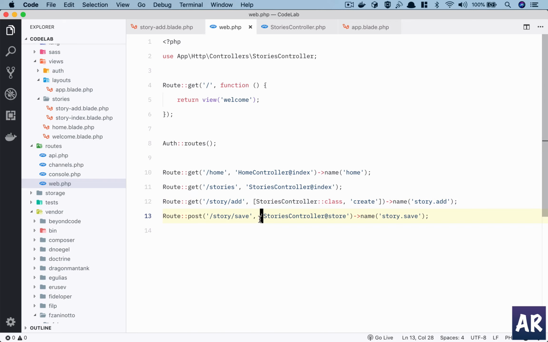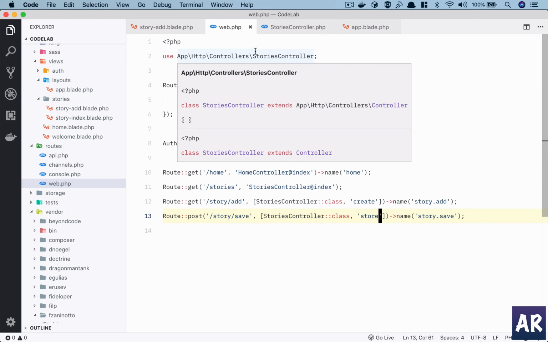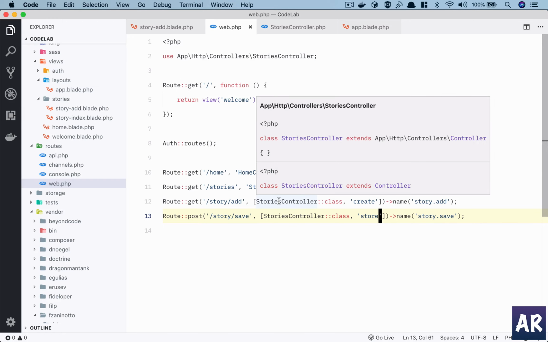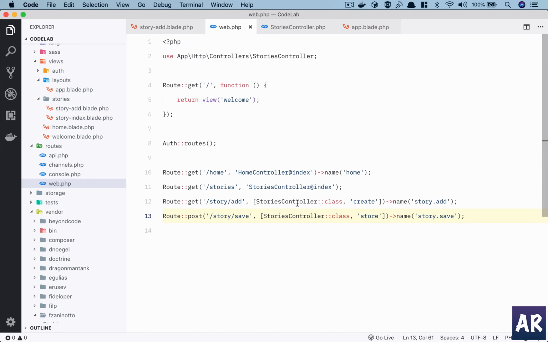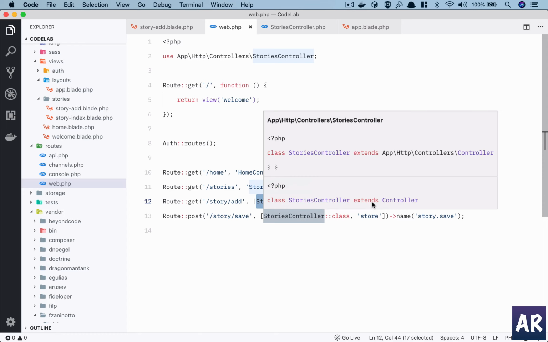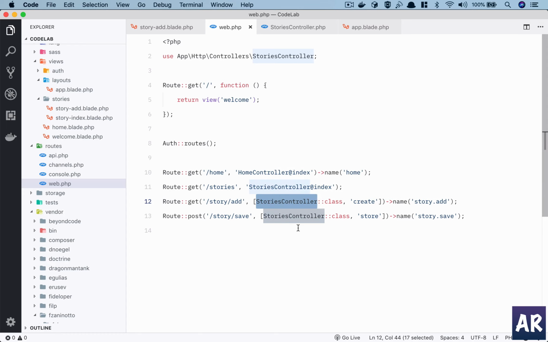So this is one more syntax which we can use. The advantage of this particular way is that if you change the name of the controller, let's say you refactor anything, this will automatically get changed, right? So if you're using an IDE, for example, I many times use an IDE, these kind of refactors will help you.